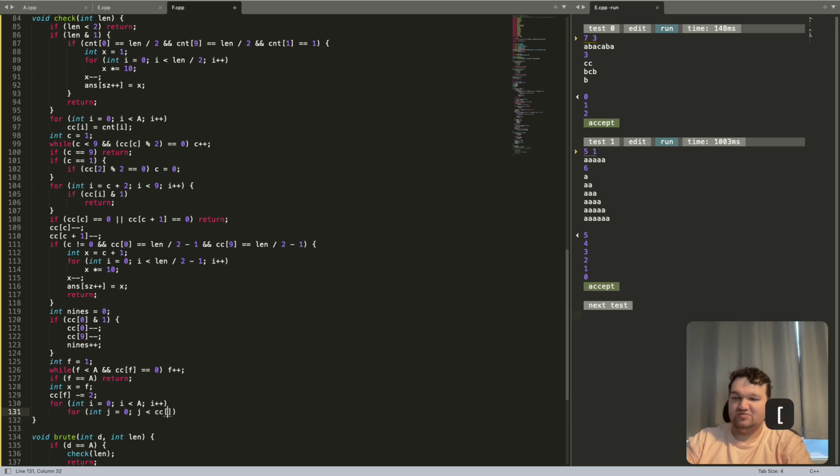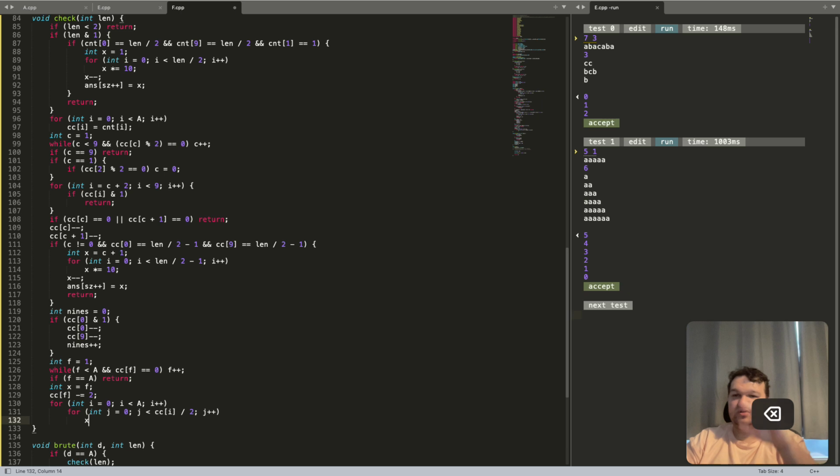The number of times I'm taking them is this. That's the number of occurrences of the digit I have, but to take it, I'm using two occurrences because I'm placing it in x and x plus 1.